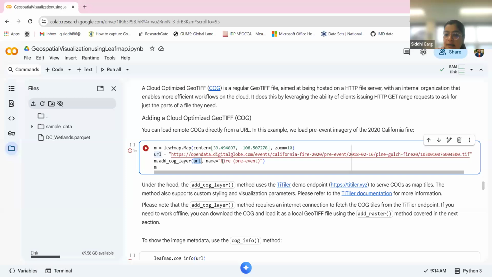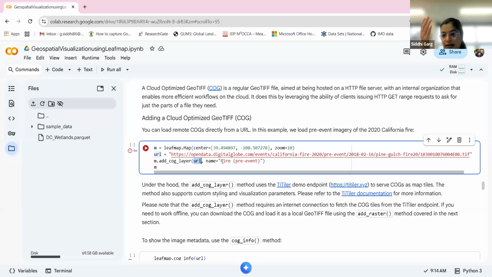So here I have used this name of fire pre-event, and I'll tell you in a short while why I have provided it that name, when I tell you about the split map that you can also create, where in a single screen you will see two different imageries showing you two different pieces of information at different points in time.